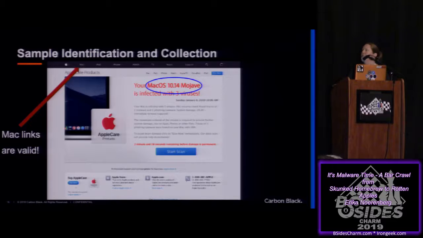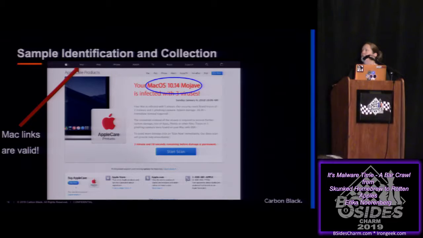But the thing I thought was interesting was this is the only custom part of this page. They actually mirrored all of these links. They are the actual Buy AppleCare link. It'll take you to the Mac store. These will take you to all of the legitimate Apple sites. So only this piece right here is actually the malware, the malicious content, which, from a social engineering perspective, makes it a little bit more believable to the user.